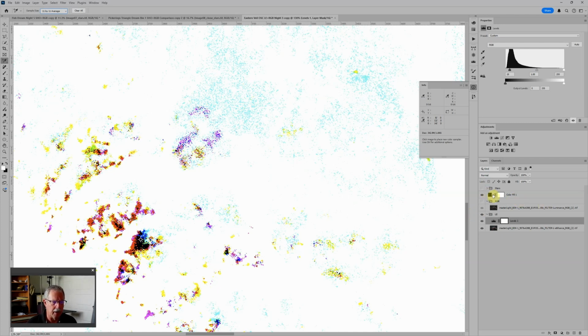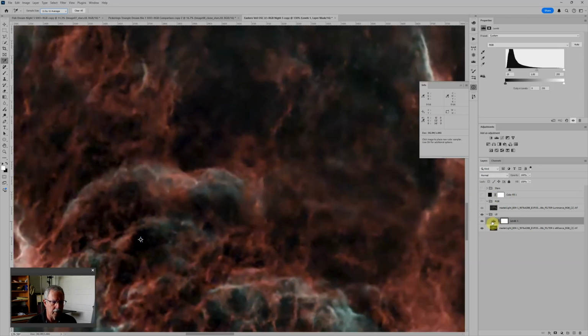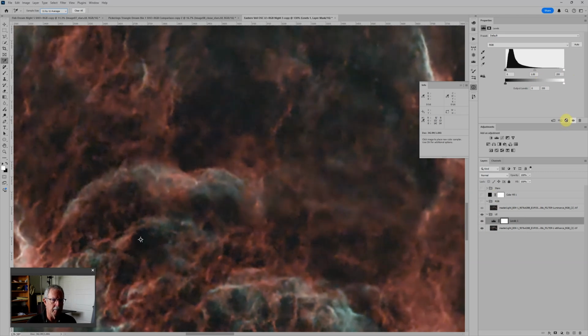So to do that, first I'm going to turn off this black layer. Now I'm going to come back to our levels adjustment, and I'm just going to reset this with the reset button. And the numbers that I want to look at are not the numbers here with the histogram. I want to look at the numbers over here on the info palette, and I can see right now the red value at that point is 8, so it's actually a little darker than the target, and then actually all three of them are a little darker than the target that I want.